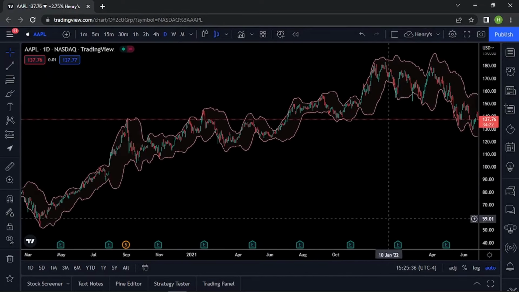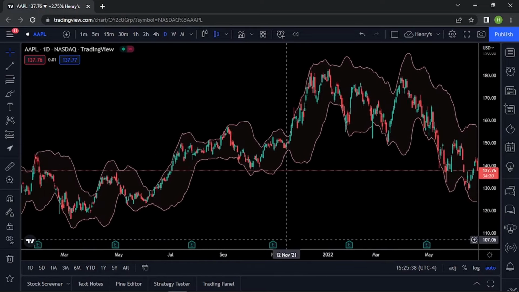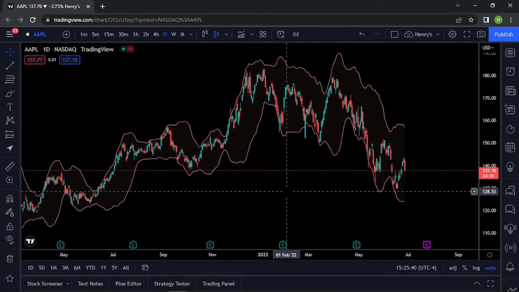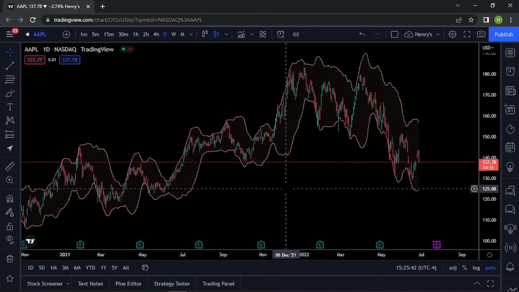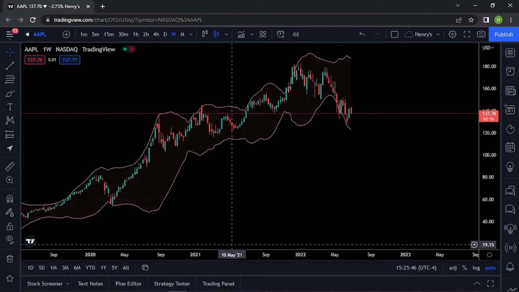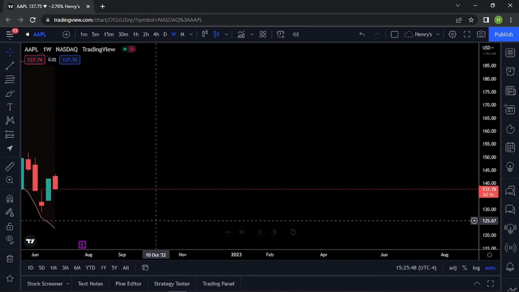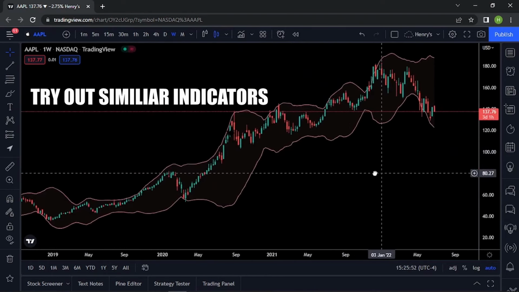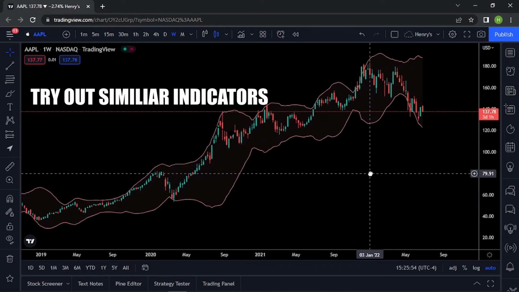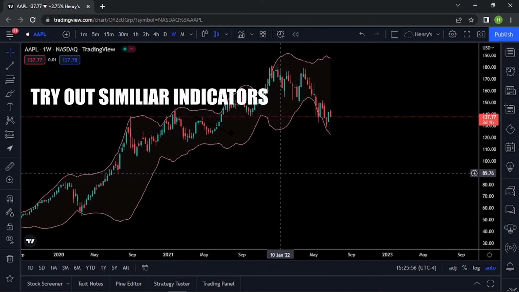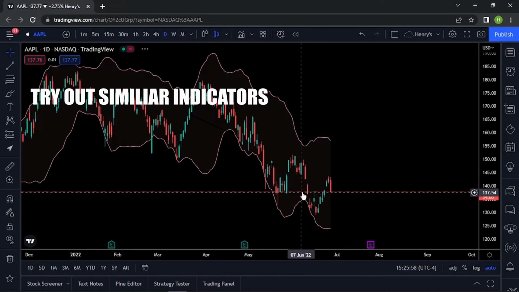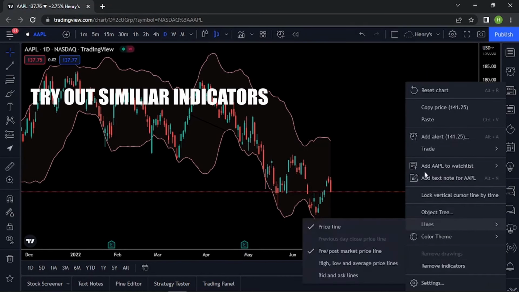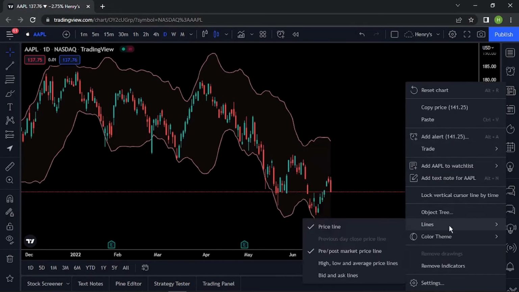Important, there are huge movements when the BB gets stretched for too long. This stretching of the BB is a clear indication of market consolidation. Also works better when you use this indicator with EMA and RSI. Look out for potential plays. Try out similar indicators to see if it's easier to set up, but a majority of them are unique in their own way. Some have more options and some are already pre-built with limited room for manipulation.